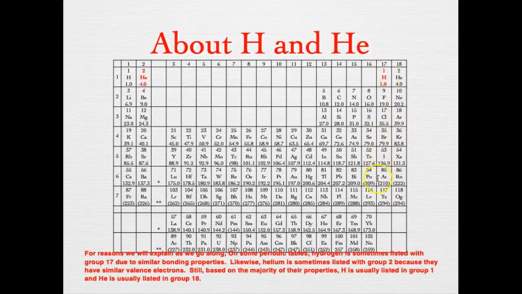Hydrogen, on the other hand, does kind of fit in with the halogens. It is a little bit like fluorine and chlorine because it wants 1 electron to make it happy, to make it more content, to make it act more like a noble gas. So in that regard, being only 1 electron away from helium, it wants to be next to helium. So again, you could see tables where it's listed both ways. And honestly, there are tables where hydrogen and helium are just detached and put up on their own because they don't totally fit one particular location like the other elements do.